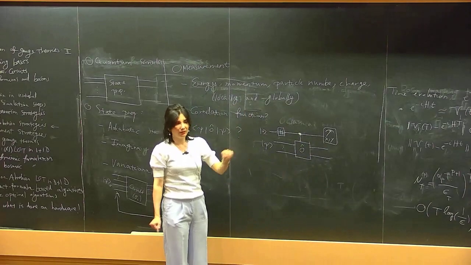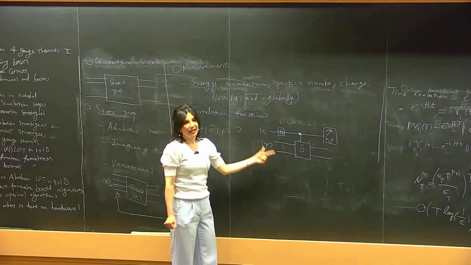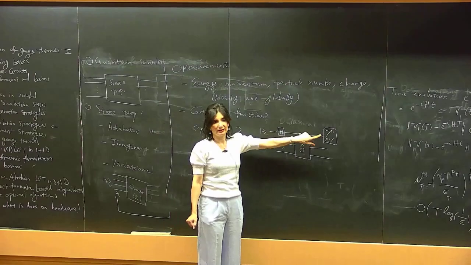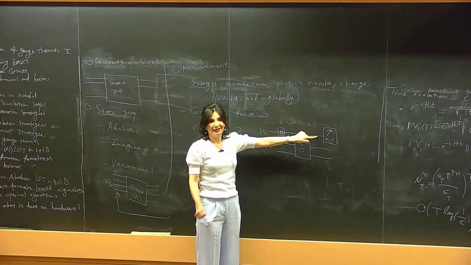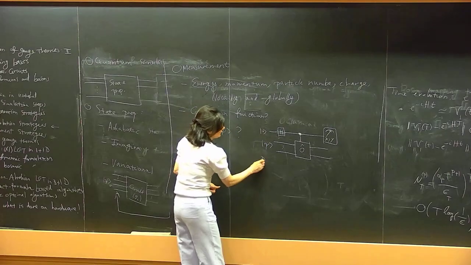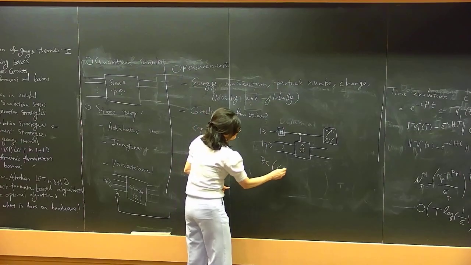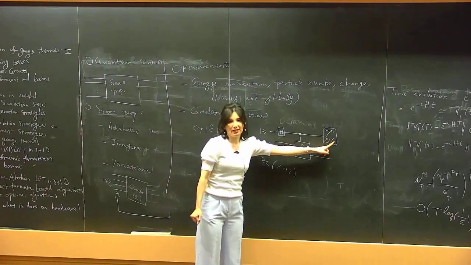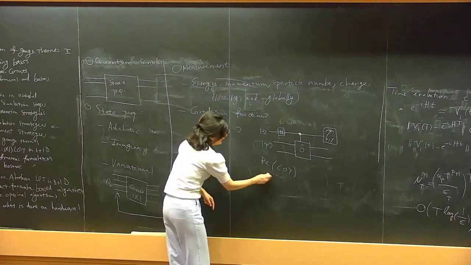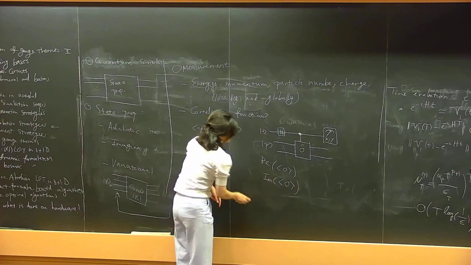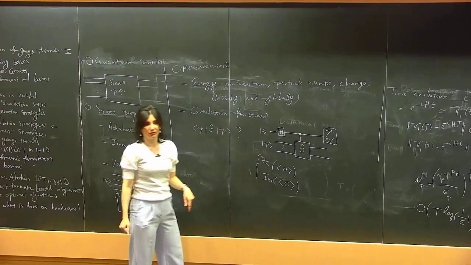The details are in the notes. So what happens is that with some probability you get 0 on this qubit, with some probability you get 1. It turned out that if you subtract those probabilities, that gives you the real part of this expectation value. And if you do the Y measurement, so that was for the X measurement, you get access to the imaginary part of that expectation value. So you have access to the whole thing.